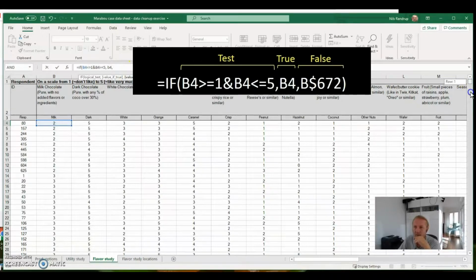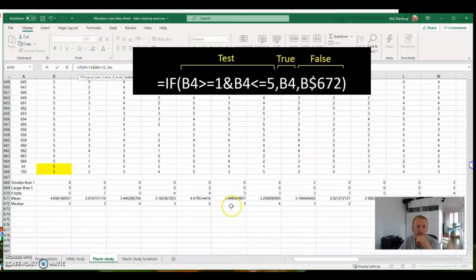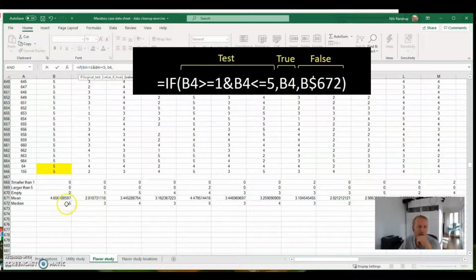So let's go down and get the mean. Down here. Sorry, the median. Median, you see it came up here to the formula. So we close the cell. Now we have a formula that says if it's in the acceptable range, insert the original data. If it's not inside that range, insert the median from B672.